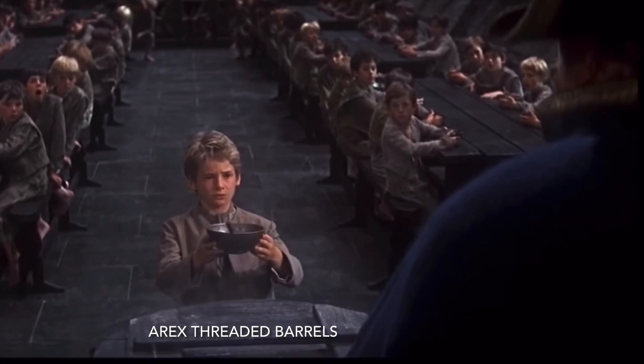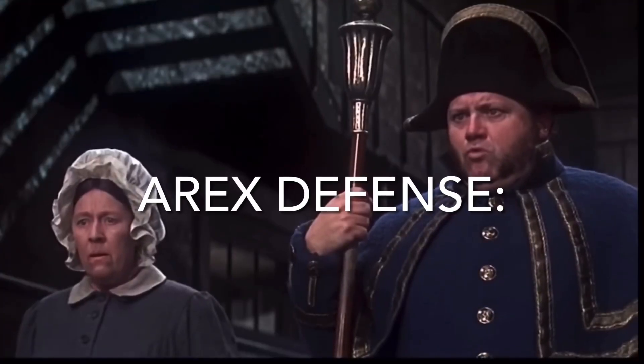I can't wait to put more shots on it. I'm still deciding what light or optic I want to add. AREX Defense just came out with a Delta X Tactical which has a threaded barrel, so hopefully AREX listens and drops those barrels separately — because I need one. I would love to have that 4.6-inch barrel on the X size; I feel like it'll look beautiful and accommodate the gun very well.